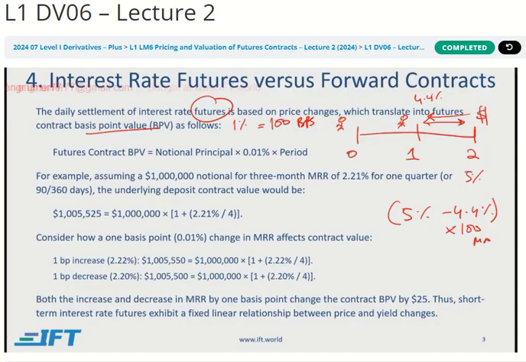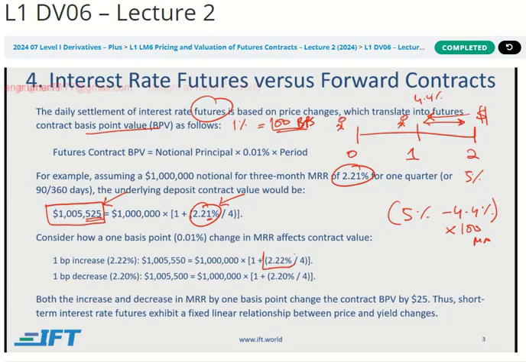And let me give you an example. The rate that was locked on a future was 2.2%, and the future value was 1,005,525. Now pay close attention to this 525 in the end, and pay close attention to this last digit, which is 1. So it's 2.21, which is the basis point over here, 2%. And because we're talking about 1% being 100 basis points, this is the basis point.